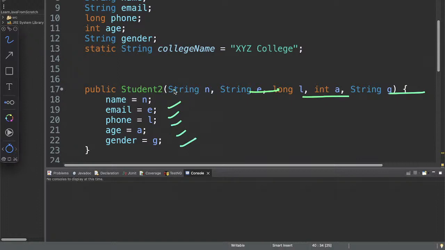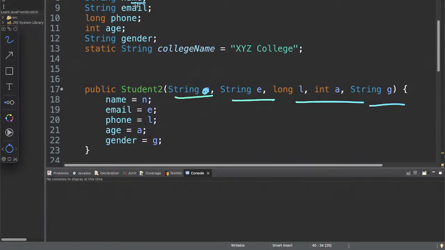Now it is said that whenever you give parameters to a constructor like this, the name should be the same as your state name, so that it is easier for the reader. So first let me change this, then we'll understand this.